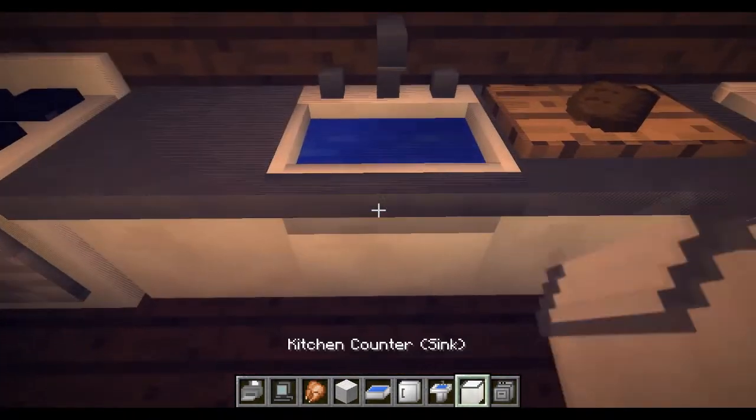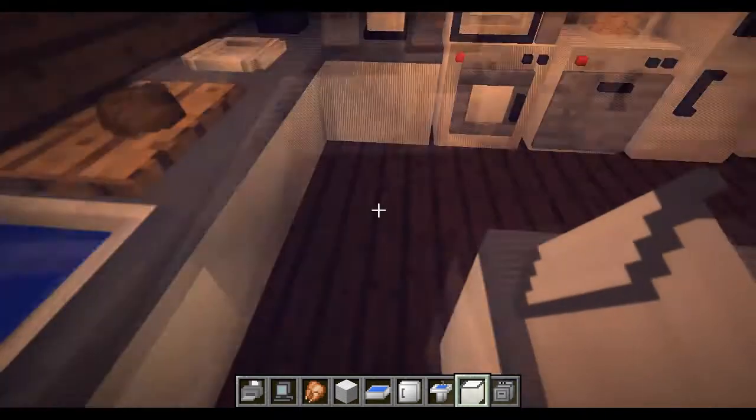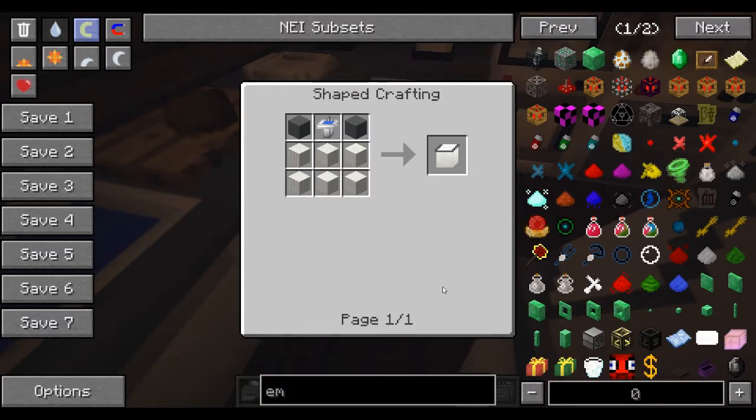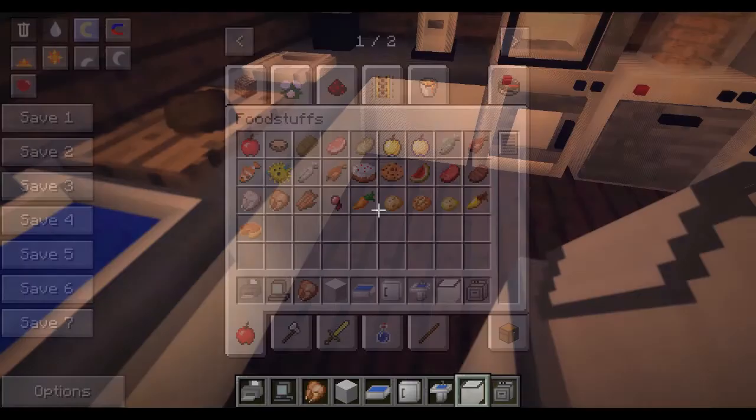This kitchen sink basically does the same as the basin in the fact of it needs water underneath it. But with the kitchen sink, you'll basically need the same recipe as the counter, only instead of one of those cyan stained clays, you will need a basin. So you do still need the basin.